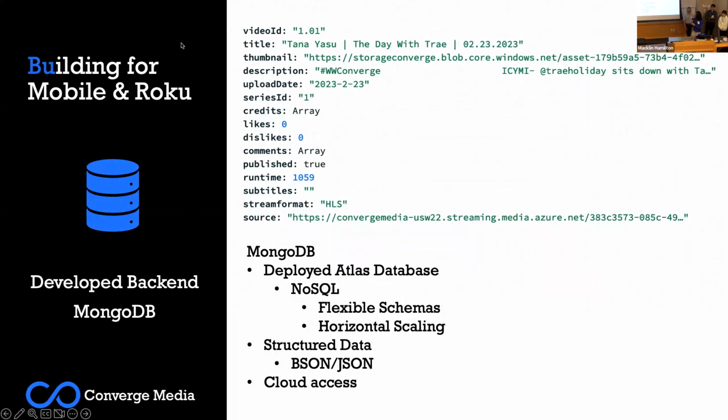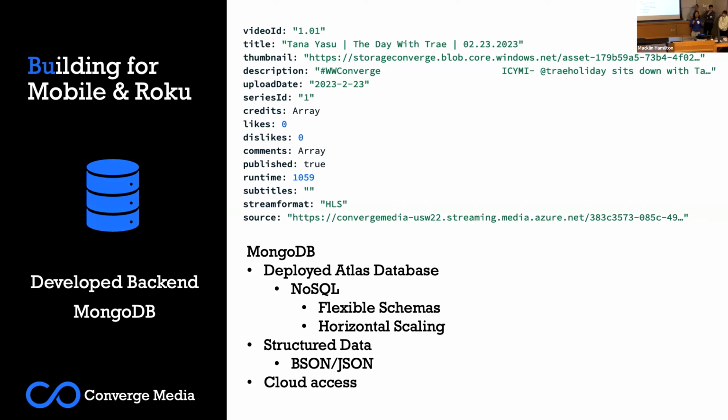Right, and then following up on that, when we were developing our backend, we chose MongoDB as our database of choice. MongoDB is a NoSQL database and features flexible schemas, and this allows us to have faster development and be able to change things on the fly. Since we're still new at this, we might not have the correct schema at the very start, but we can adjust it on the fly much easier with a NoSQL type database.